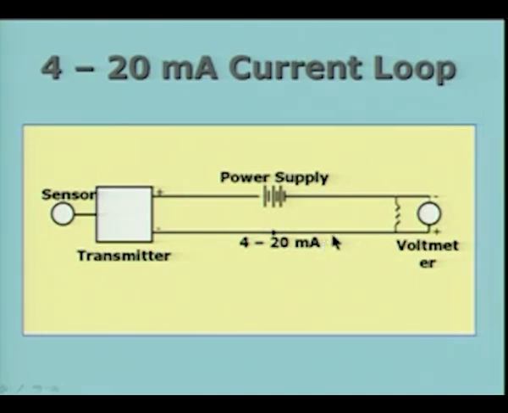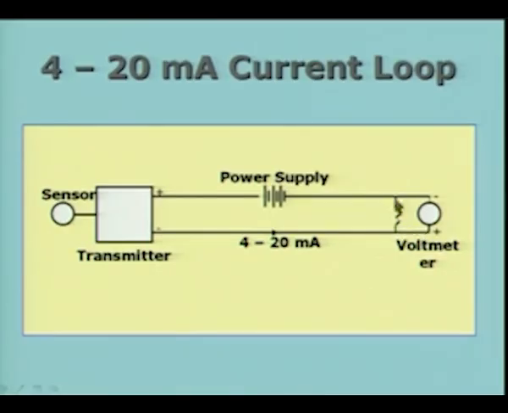The 4 to 20 milliampere current loop is a standard feature in many instruments, and what does it require? It requires an external DC power supply, usually about 24 volts, it may even be 12 volts. The voltage which the power supply should supply depends on the potential losses, because the current is flowing through the wires, the loss in potential due to the transmission through the wires, and also across this load resistor. Across this resistor I am going to measure the voltage.